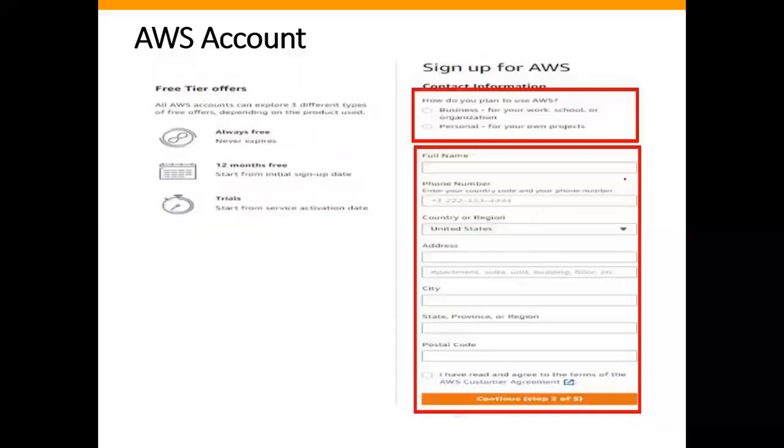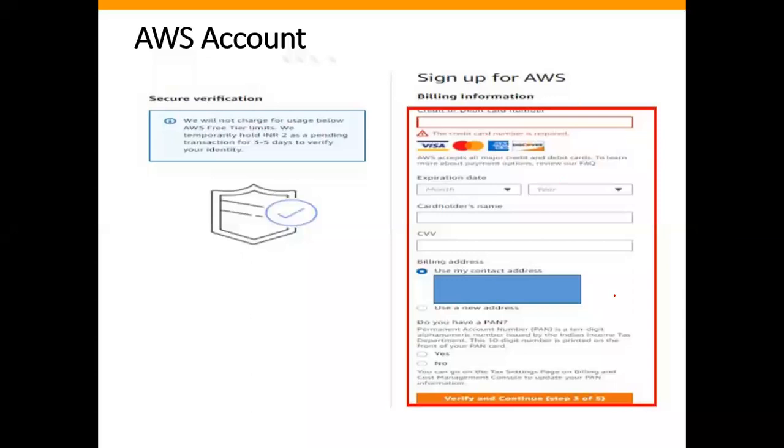When you click on continue, select personal, and then enter your personal details here: your name, your mobile number, your address, all those details. Then check the terms and conditions and click on continue. After that, you need to enter your card details here. You can enter any debit card or credit card, whichever you want. And I've already informed you it is not accepting RuPay card. Whatever card you are using, make sure that card is enabled for international transactions.